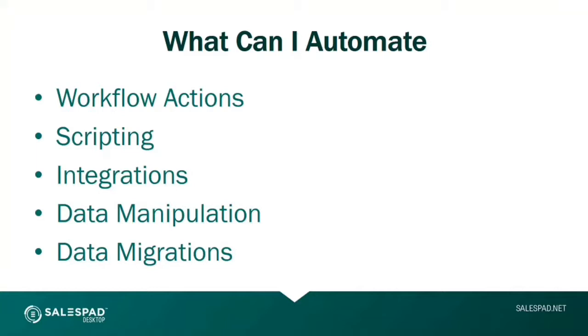And then we also have the ability to do data migrations, and this could be a one-time scenario or it could be on a perpetual basis. A one-time scenario might be you have an application that you're sunsetting and you want to move that data into the SalesPad GP environment, then maybe we do a one-time migration of that. Another example of perpetual might be you're going to continue to run that application, but we want data to pass back and forth. We can do that on a perpetual basis as well.